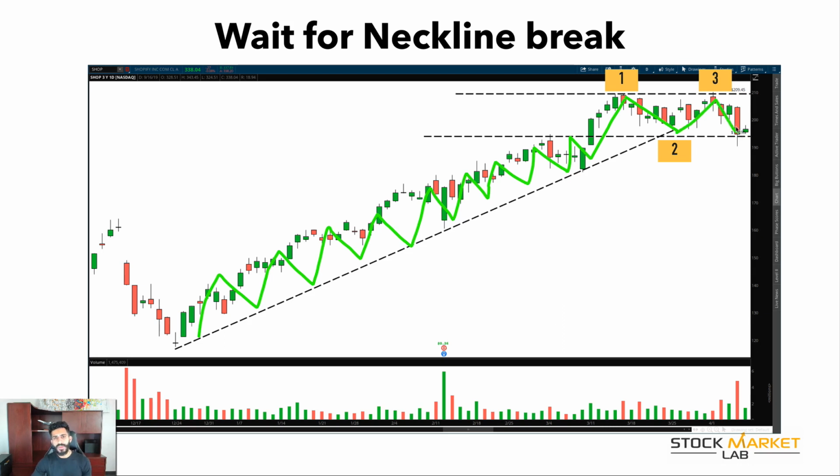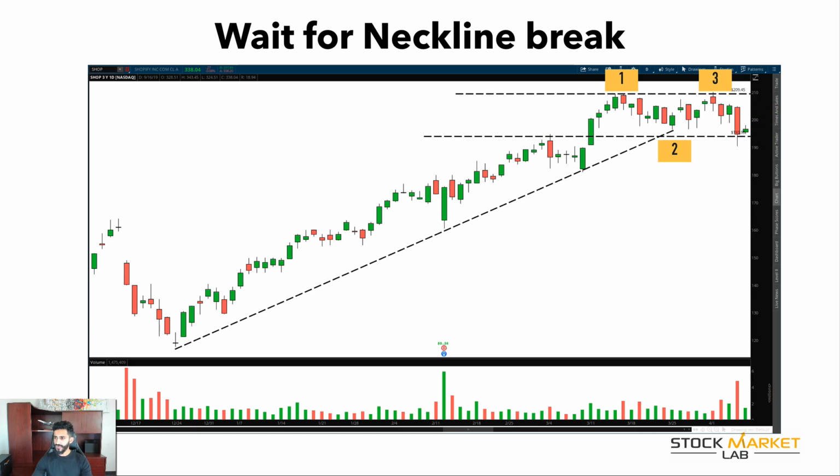Now the problem a lot of people make here, and I've said this multiple times, is they get in before the breakdown of the neckline. The neckline has not even broken yet, and they get in. So right now the neckline has not broken. So what a lot of people automatically assume is, oh, this is going to be a double top pattern. Oh, it's going to go down. Cool, I understand where you're thinking that, and that makes sense. But you need to understand that you have to be patient. So if you were patient and you don't see the break, you can see buyer stepped in, you wouldn't take the trade. If you weren't patient, you took the trade.